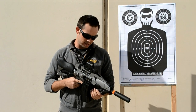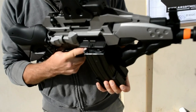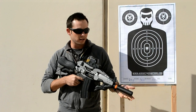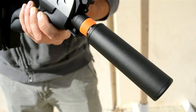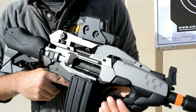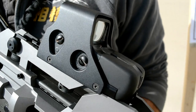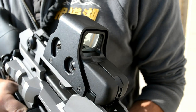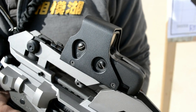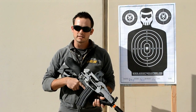Now, the accessories that we've added today — we added two extra 300 round high caps with a magazine clamp. We've also added a 120mm barrel suppressor, mock silencer. We've also added on a Diamond Tactical red dot sight. This is a nice reflex sight — great functionality, great bright red dot intensity. This thing you can also adjust for windage and elevation.